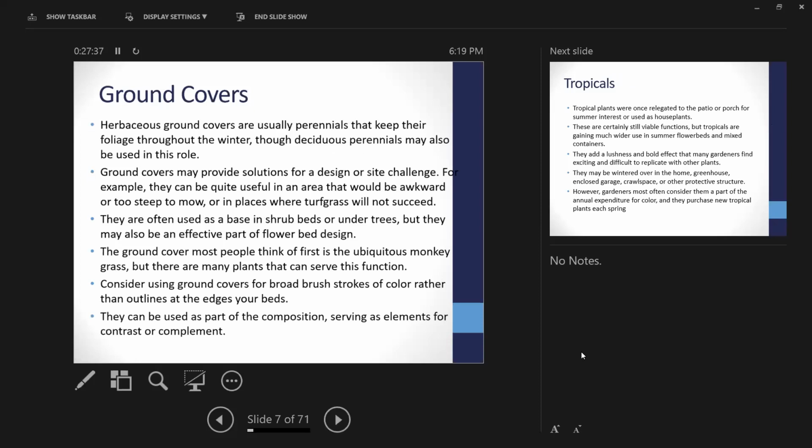Okay, we also use ground covers in our landscapes. I kind of take this and try to tie it in with a little bit of landscape design. As we think of our rooms, we think of our outdoor rooms. We have a ceiling, which can be our sky. It can be a canopy of a tree. It can be an open area. Our floors, we can use grass for the covering. We can use ground covers. And then we use our trees and shrubs and different types of plants as our walls. And so I think of it as creating outdoor rooms, outdoor spaces that you can easily walk through.